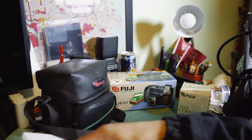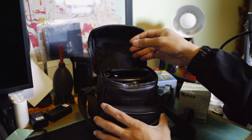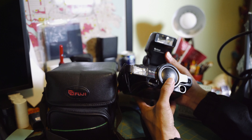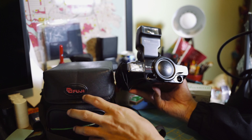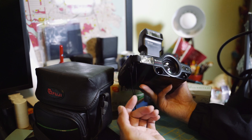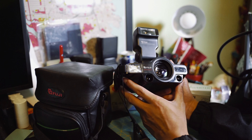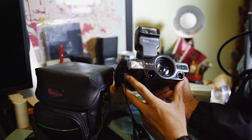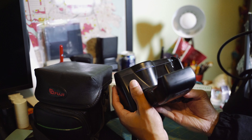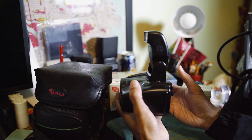This camera I got from Goodwill for $7.99. It looked really different — I'd never seen this type before. It's a 35mm camera that looks like a binocular or night-vision device — very funky. I thought I might as well try it. It has a zoom lens from 38 to 115mm, a date imprint function on the back, and a removable flash.